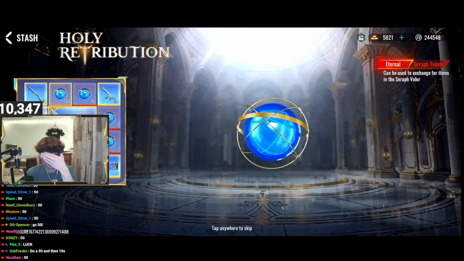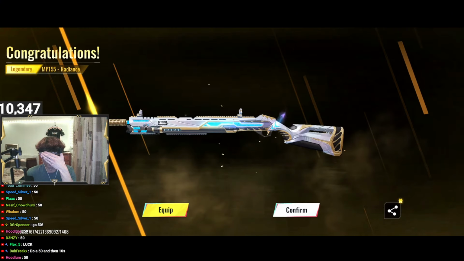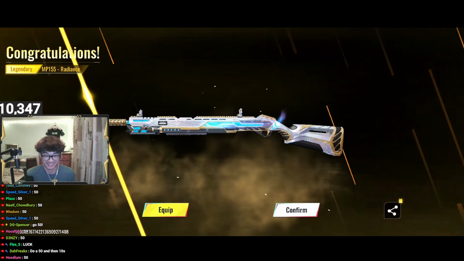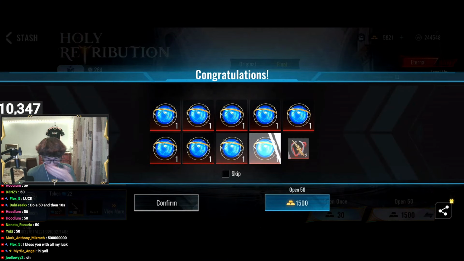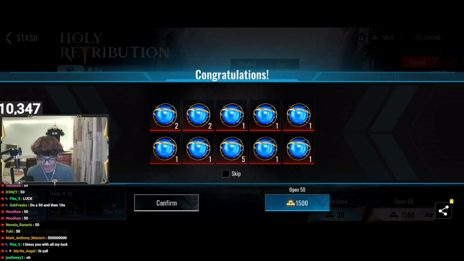What is it gonna be? Oh gosh, please. I'm gonna wait until it's done, okay? We got something. Oh, we got the MP105 Radiance. Let's go. That's a good sign. Okay, continue. What do we get next? What is it next? Oh, it's still going. Hold on. Is it done? Okay, it's done. All right.